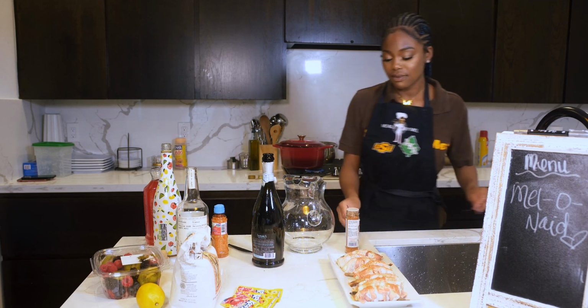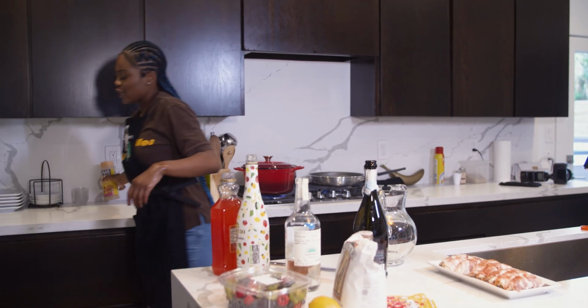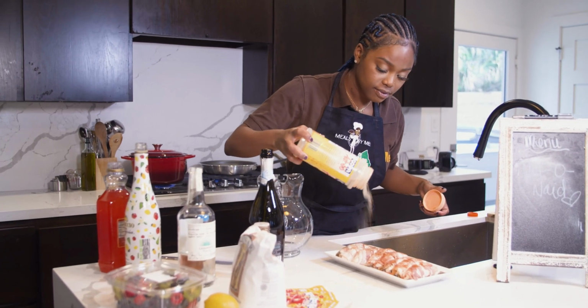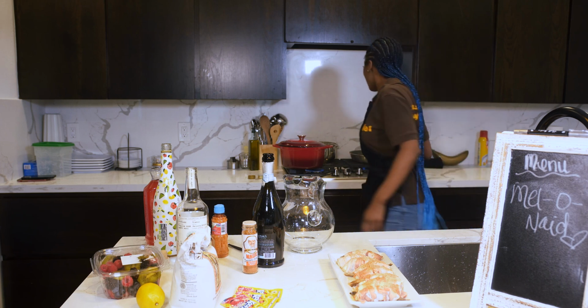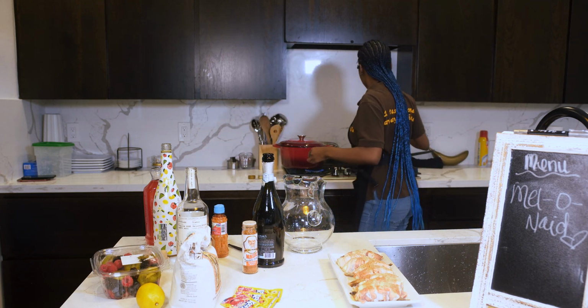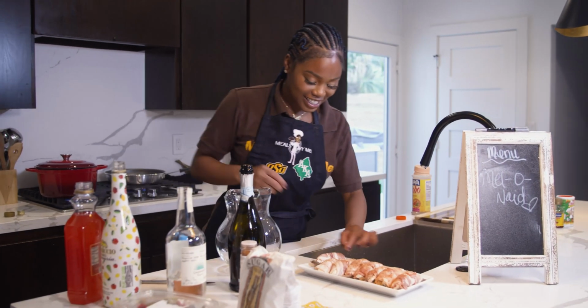What's that you sprinkling on there? That's that seafood magic. Seafood, okay? And then I'm gonna take some all-purpose. And the name means what it does. Literally, all-purpose. I already got the pan on, olive oil, a little drizzle. It's all in the wrist.